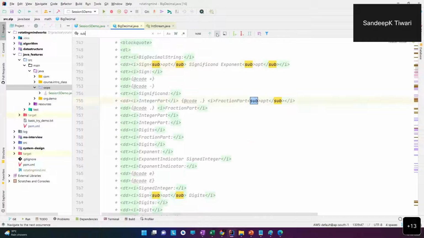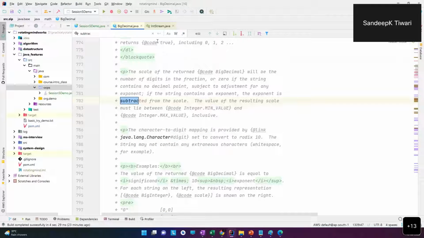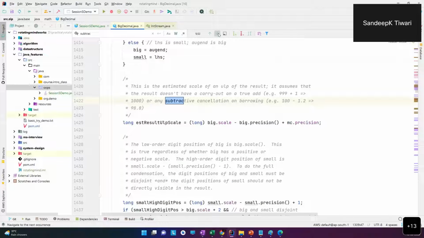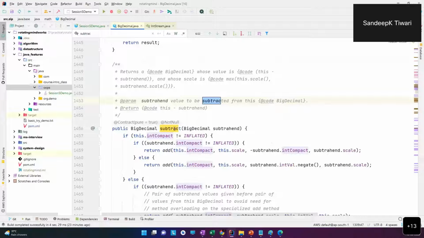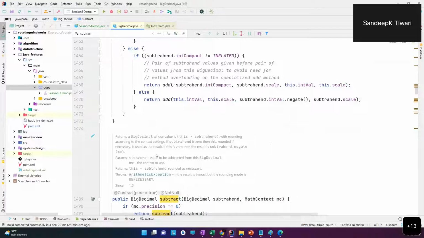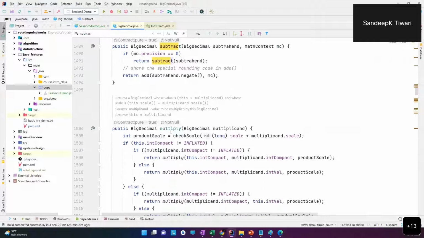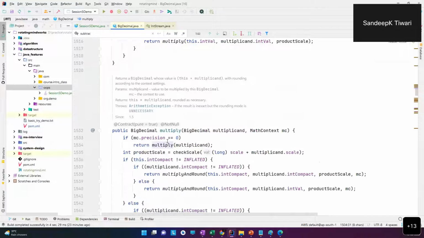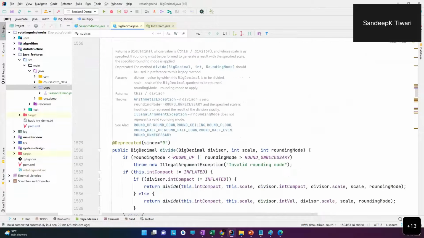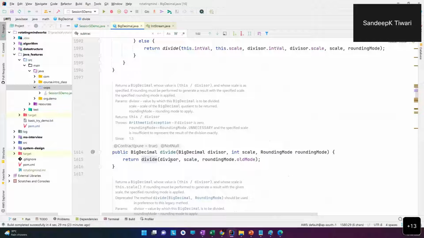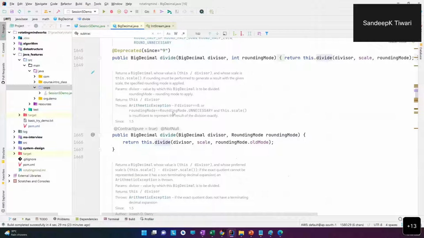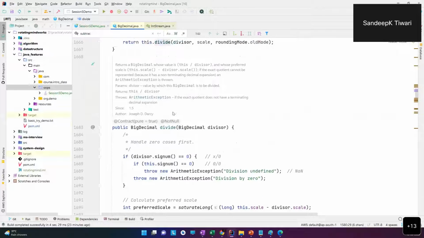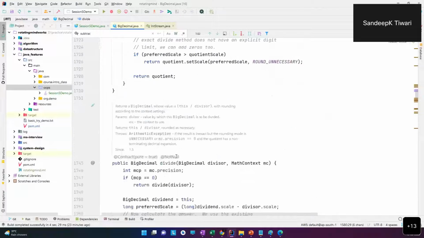So I see the subtract method inside this. You can do minus operations using subtract, and multiply. Also we have divide, after Java 9. So go through these and you will get a proper idea of what this is. So this is the big one. Okay.